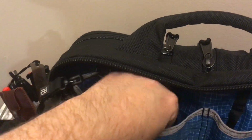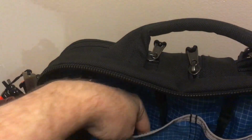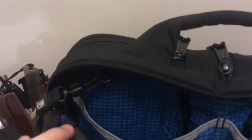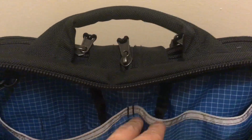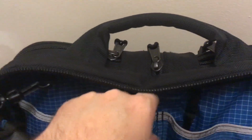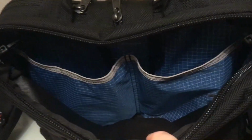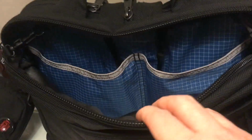And then what goes along with that, sort of logically, is some wet wipes. So those two things live in there. So usually my breakfast, and if I need a snack, some trail mix or something like that, typically lives in there. So that, I believe, is everything that I have in the back pocket, and there's a little bit of a better look of that back pocket.